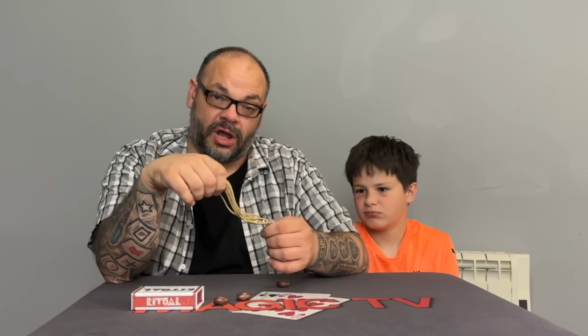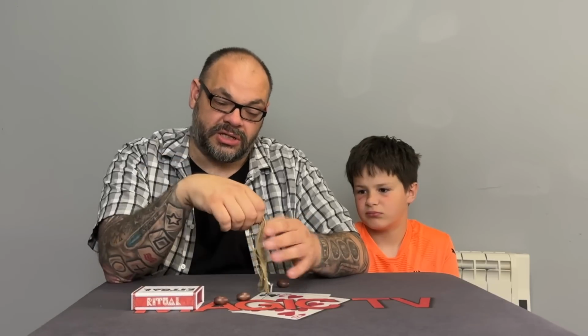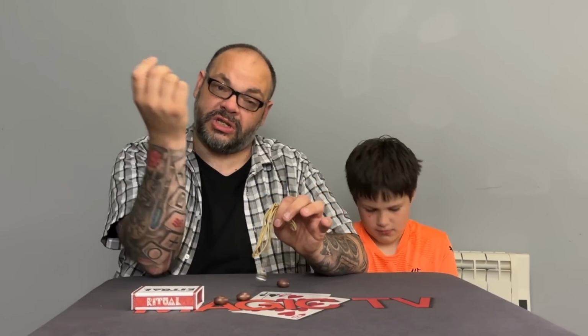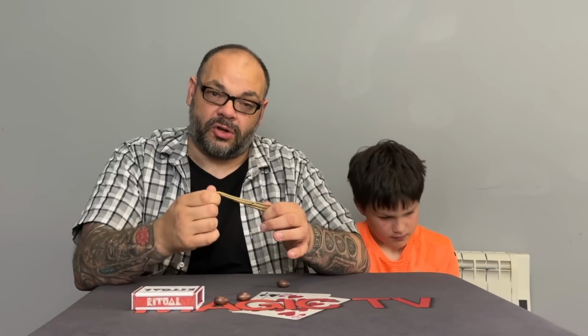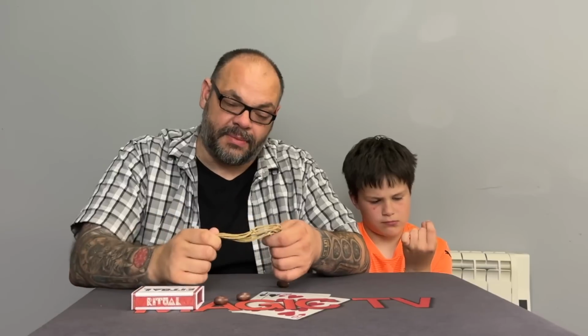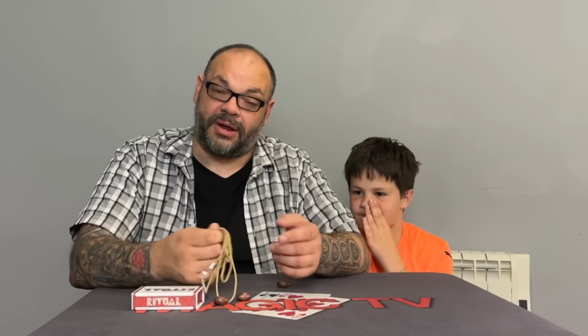The one advantage this has got is it does not look like a magic prop. It looks like something you would wear around your neck. Compared to the velvet cords and the see-through beads, this does not look like a magic prop. The TCC one looks like a magic prop. So if you're maybe an amateur or you want something you don't take out with you and be able to do anytime, anywhere, this is a great one to go for.